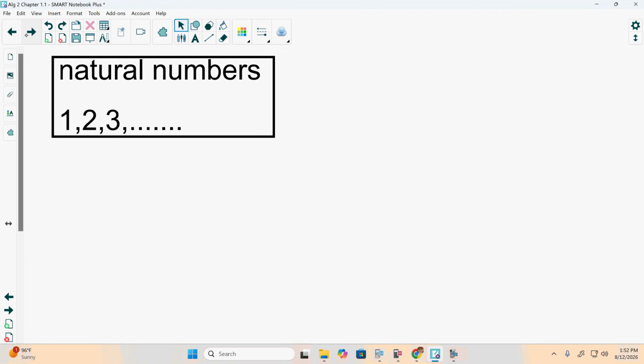Now, a way I think of it has gotten stuck in my head. Natural numbers are naturally the numbers you count on your hands and your feet. 1, 2, 3, 4. It's our counting numbers. I got that rhyme stuck in my head, and now I can only think of natural numbers that way. But they're just our counting numbers.